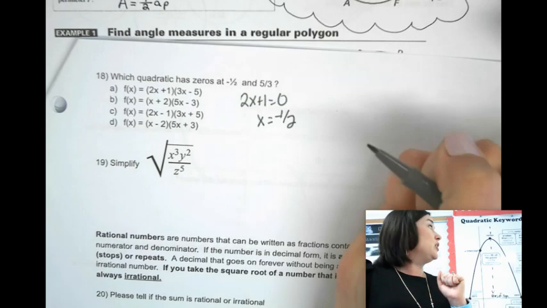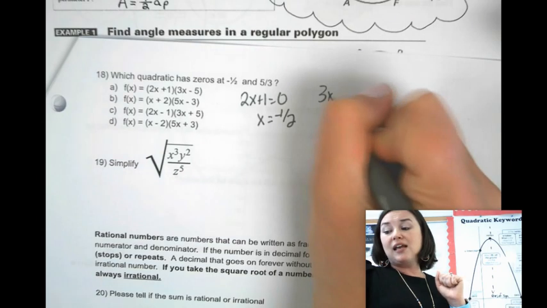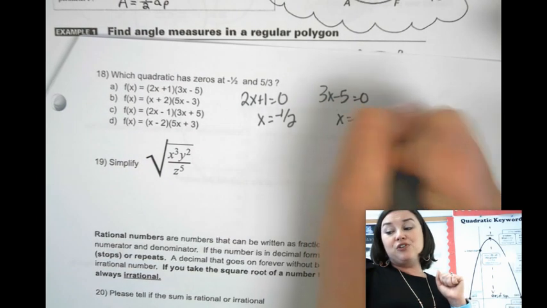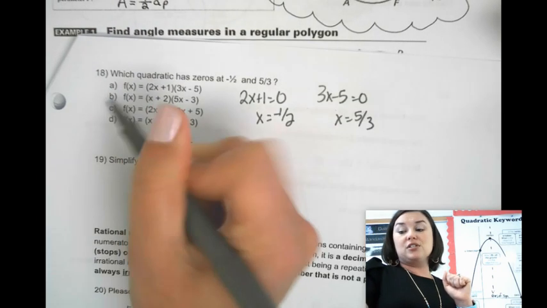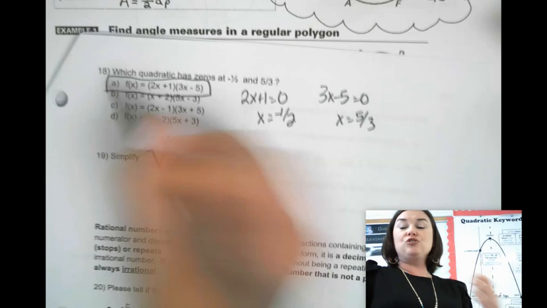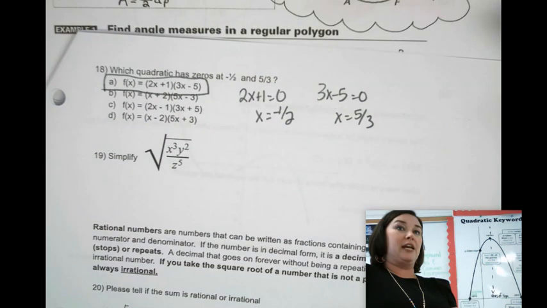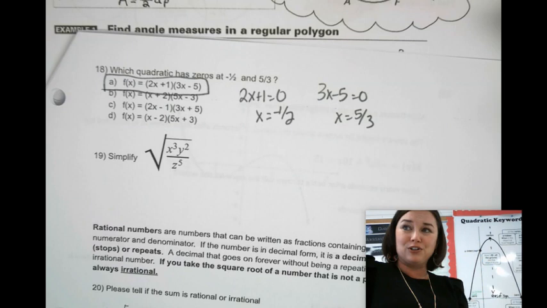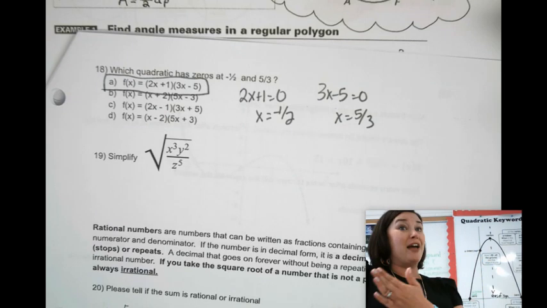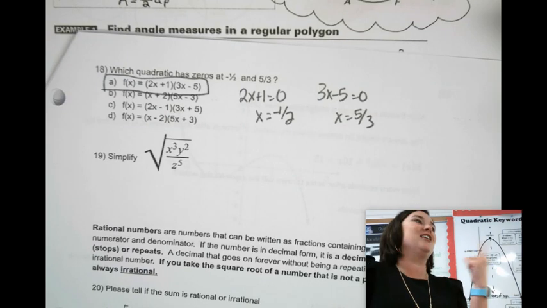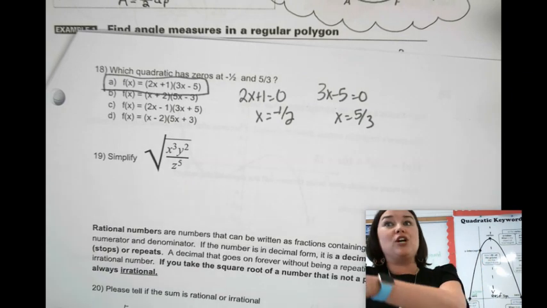Subtract 1, divided by 2, you get 1/2. Add 5, divided by 3, you get 5/3. I actually did those two steps in my head instead of writing them down. But I've been doing this a whole lot longer than you. So my suggestion is try that and then check the one you think it is in Desmos to make sure you're right. If it's in factored form, try setting it equal to 0.